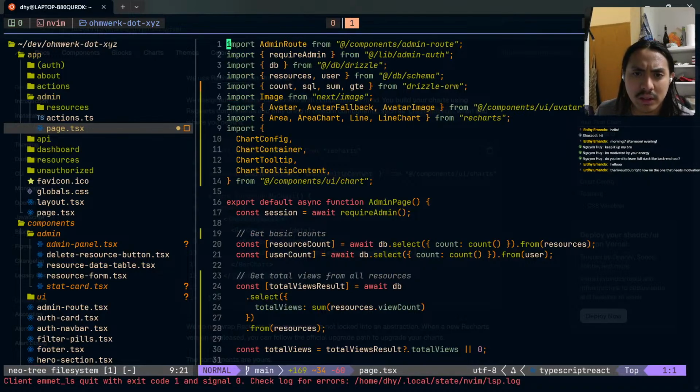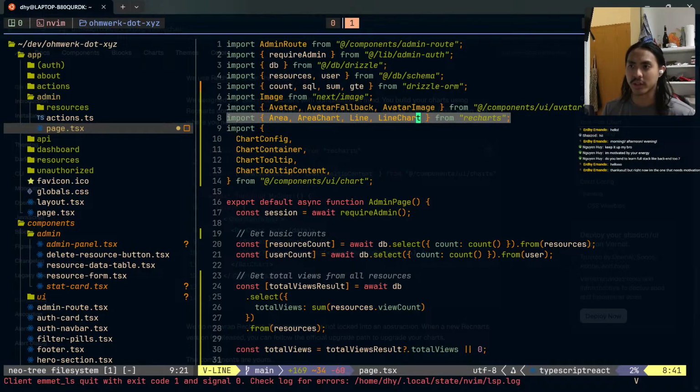Yeah, let's try to fix this because we do not need all the charting and everything. It's gonna be much simpler. Actually, I think this is what React and Next.js is supposed to be. We kept this, we kept that, we kept this. We wouldn't need this component, I think.